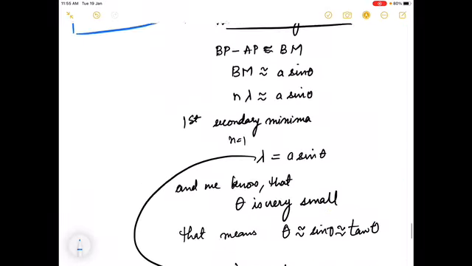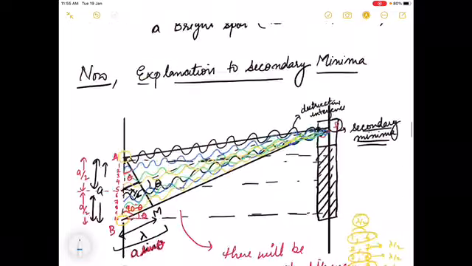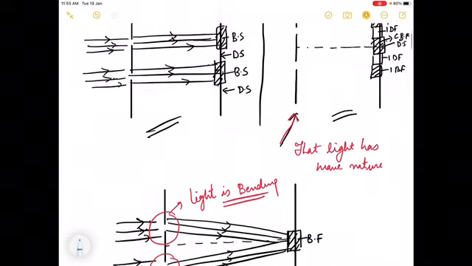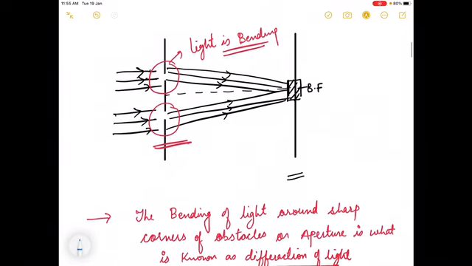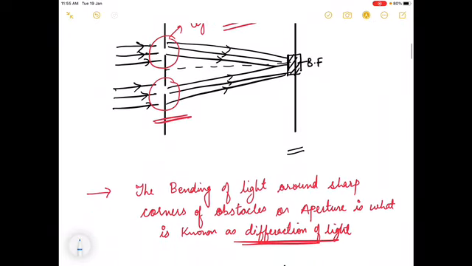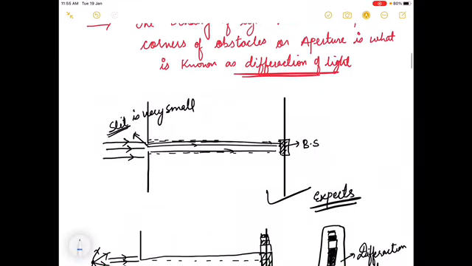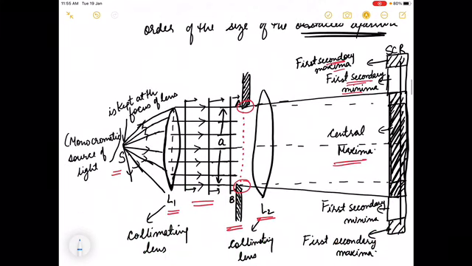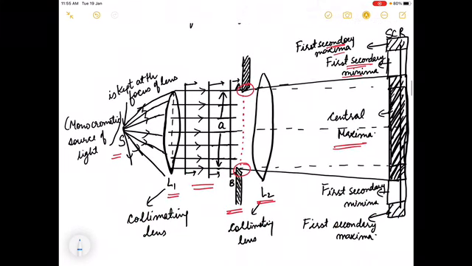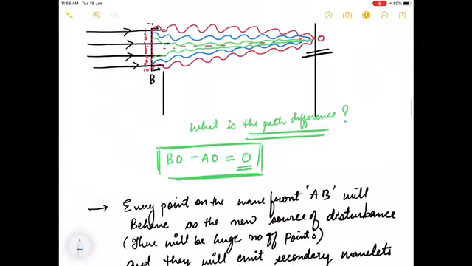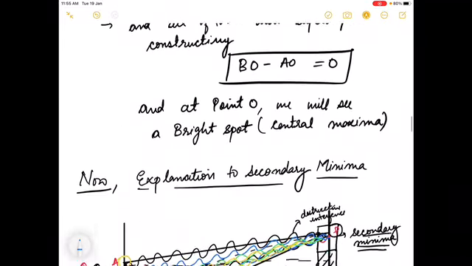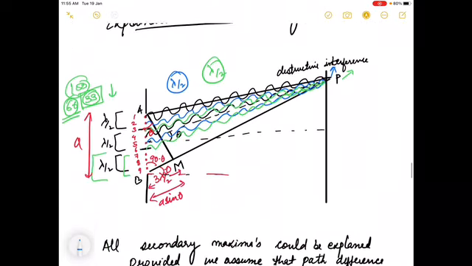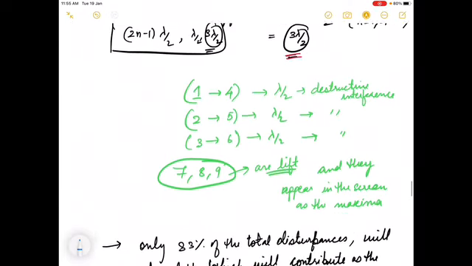So in this entire lecture we talked about diffraction, right? I hope you guys understood diffraction of light. We talked about what is diffraction. It's the bending of light at sharp edges, sharp obstacles, right? And we saw different examples, and then we tried to explain what is your central maxima, what is your secondary minima. We explained the condition, what is the path difference happening in between, what is the process that is going on, right? So I hope this lecture is understandable to everyone, right?